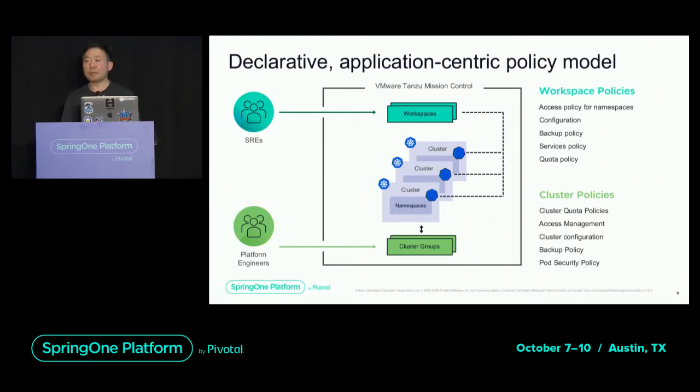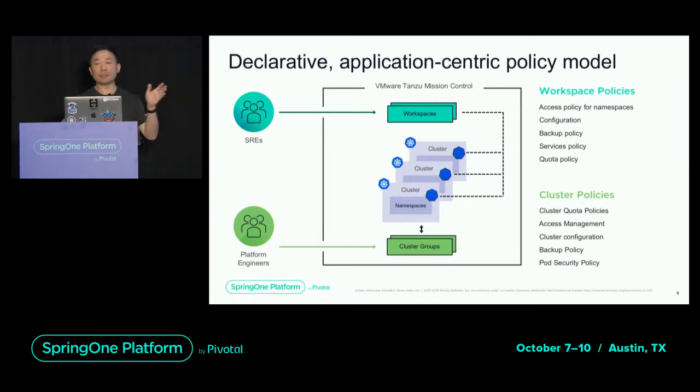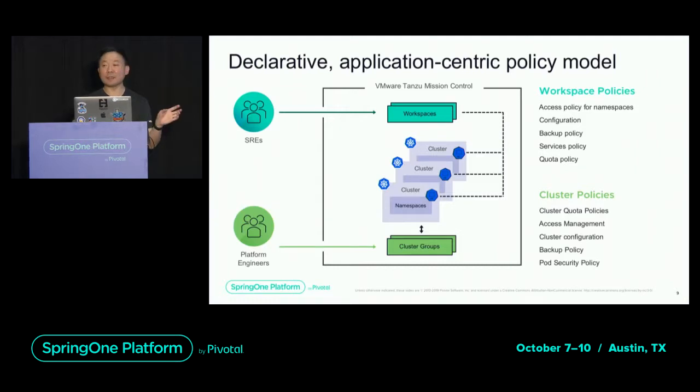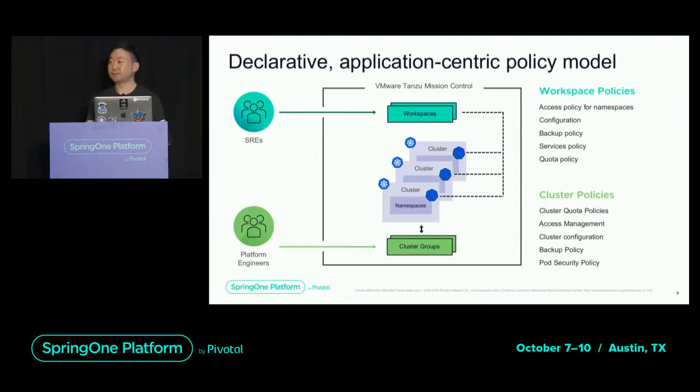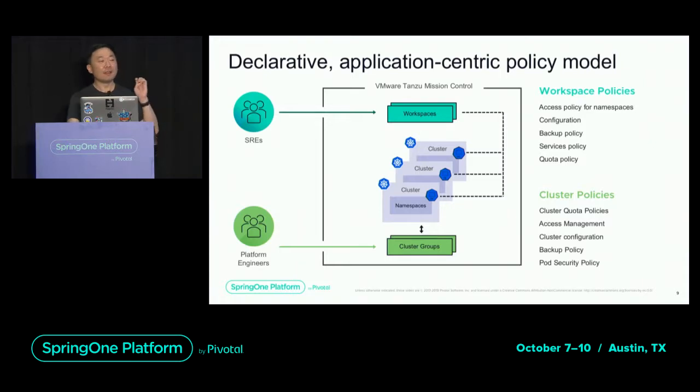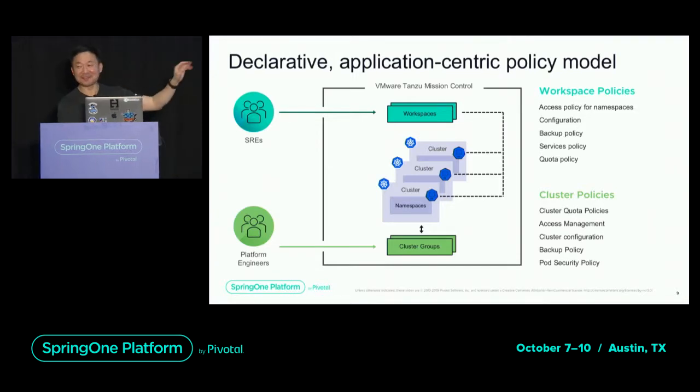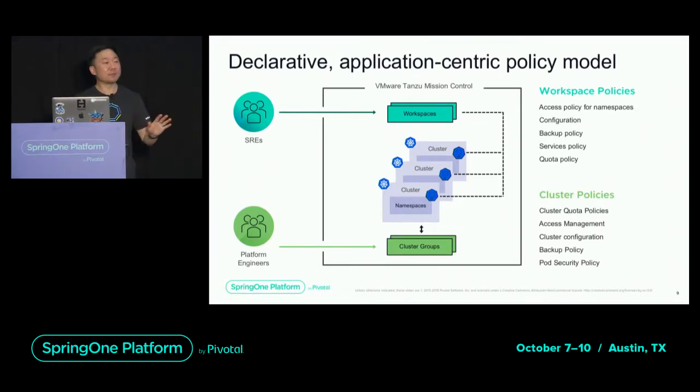Now, typical models map namespaces all to a single cluster. So you can share a cluster, but it's hard for you to, for example, manage namespaces across clusters. This is where we are introducing the concept of a workspace. I know the naming is hard, and this is the tech world where a word like namespace or global namespace or service has 3 or 4 different meanings behind it. A workspace is nothing more than a grouping of namespaces. If that's the takeaway from this, I'll be very, very happy because trust us, it took a while for us to iterate on this. But a workspace is just a grouping of namespaces.